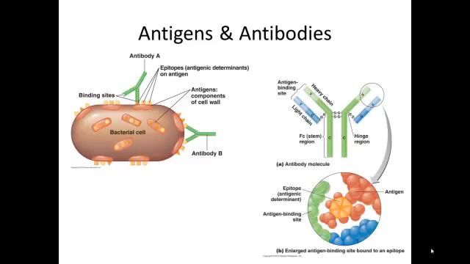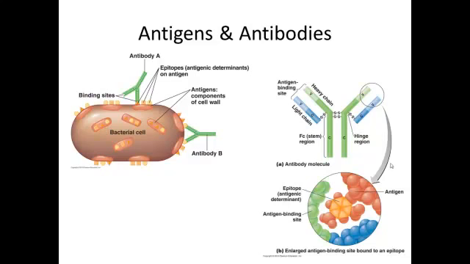Here is a schematic of an antibody. Here on the end are the antigen binding sites. If you look at the blow up of the antigen binding site, it's kind of like the active site on an enzyme. And the antigen fits perfectly into that spot on the molecule. That's how the antibody recognizes its specific antigen, by shape. It's what shape fits in. It's kind of like a key into a lock.